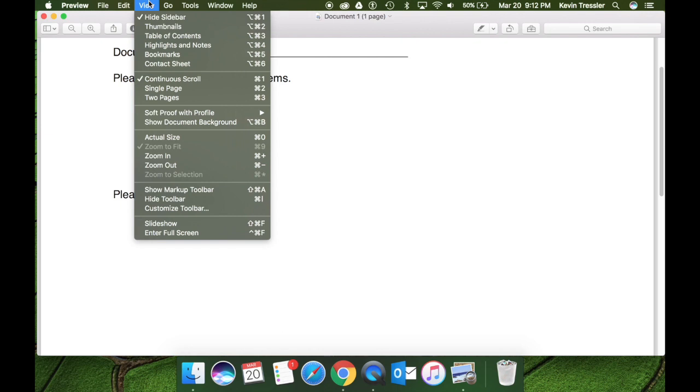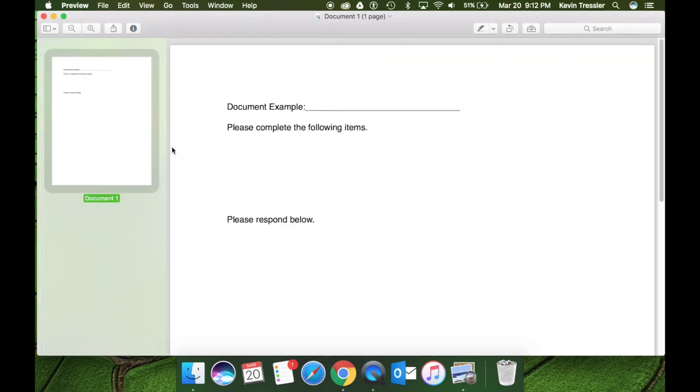Our View options, we can show or hide which types of things that we would like to see in relation to the framing or the outside of the PDF document. The one option is thumbnails, and if I had multiple pages to the PDF, the thumbnail view would allow me to see all of those pages here.